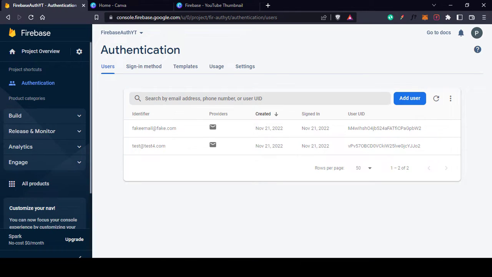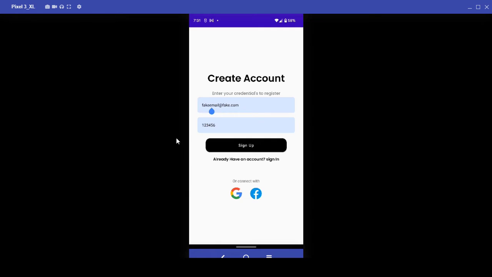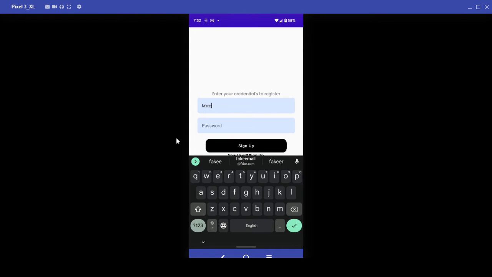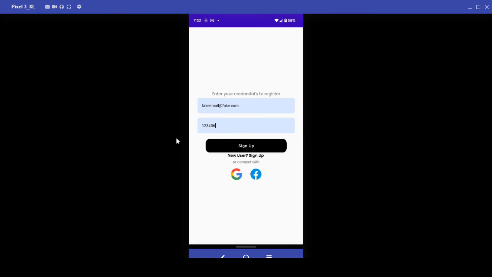Now let's get back to the emulator again, and let's see if we can sign in with that mail again. If I click on sign in here, this button here, I should see a success message with login. Let's click on it, and you see sign in is success. And we also saw a circular progress indicator here. That is everything with our Firebase authentication.